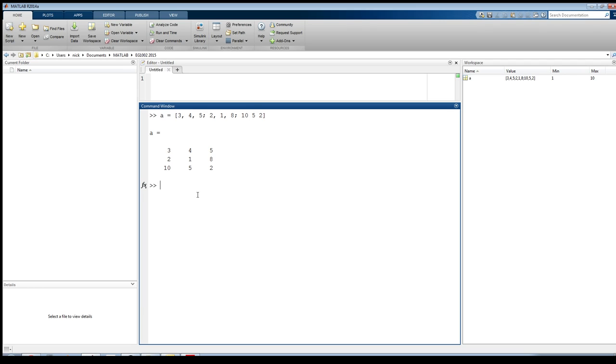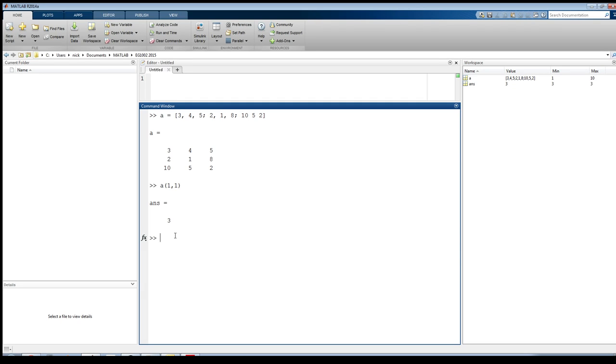Alright. Now if we want to use standard indexing into this array, we type the variable name, which is A, an open bracket, and then we need to give it both the row and the column of the value that we want to look at. So let's say we want to pull out this top left value. It's going to be the first row and the first column. So we get the value of 3. Now, we always start at the top left corner. So 1, 1 is always the top leftmost value.